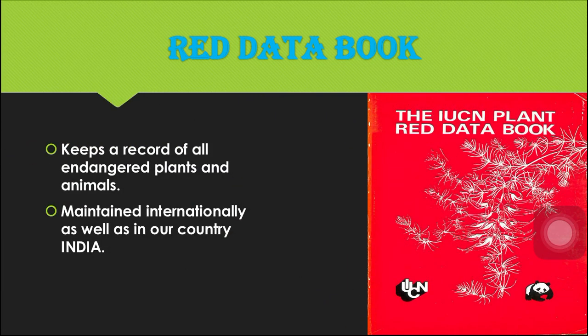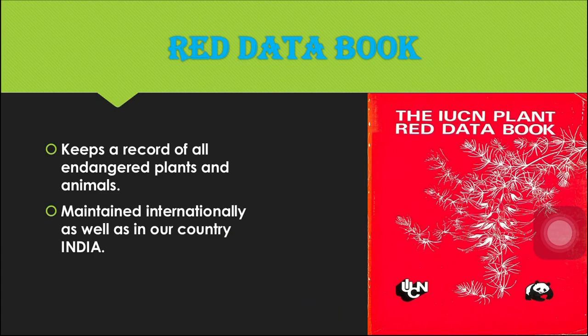Next is children, this is the picture of the red data book. अब ये पता कैसे चलता है, कौन मेंटेन कर रहा है ये रिकॉर्ड की अब ये वाला प्लांट एक्सटिंक्ट होने की कगार पर है, और दिस प्लांट विल बी एक्सटिंक्ट विद इन फ्यू ईयर्स इफ नॉट टेकन केयर, और दिस एनिमल it is vulnerable now, it is at the peak of extinction. So it is this red data book.